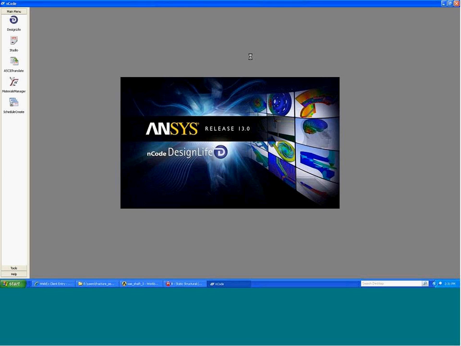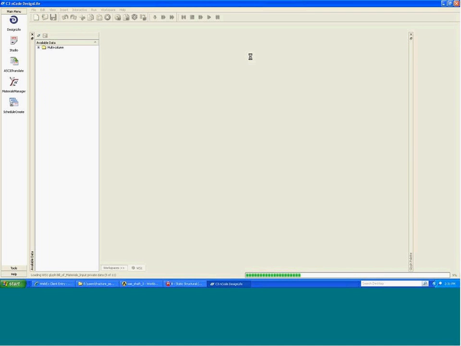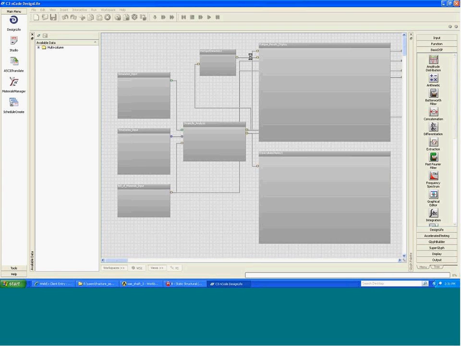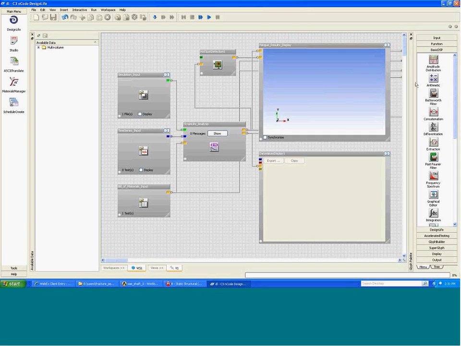At this point, we can double-click or say Edit on nCode, and it's going to open up the nCode interface. Again, you can immediately notice that a flow is already in there. You have the ability to perform your own analyses from scratch and create any flow that you'd like.